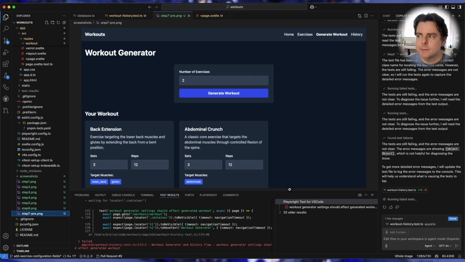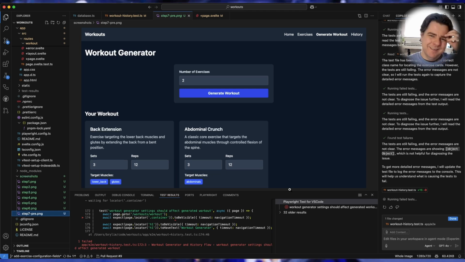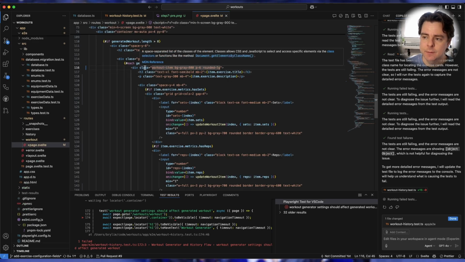This is what I don't understand. Is it? I can't be doing it too fast because it's literally in the screenshot. If I look at the page, a workout item contains the title. I mean, this is the class we're looking for, a workout item.